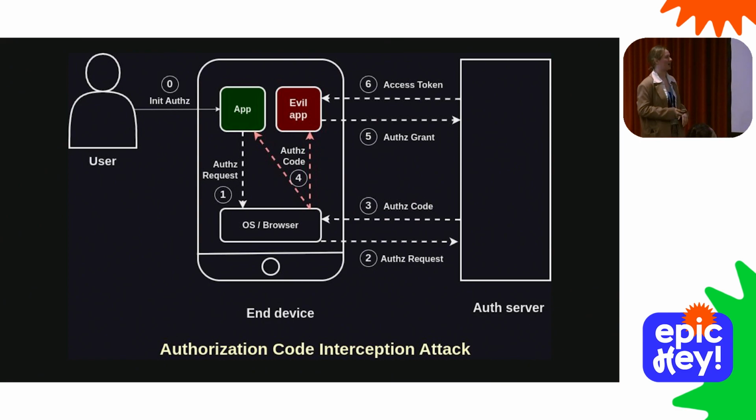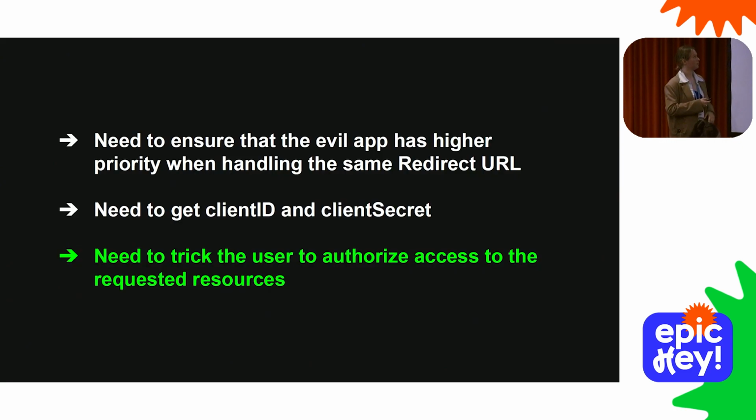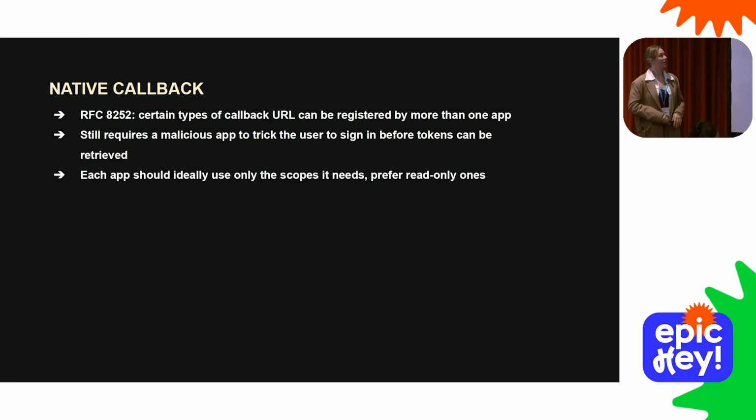But in the second attack, the evil app initiated the flow. So basically, due to the invention of PKCE, we introduce one more complicated step to this flow. We need to somehow trick the user into granting permissions for this malicious app. It will require us to use some phishing techniques or social engineering techniques or whatever, but this step wouldn't be needed without PKCE. So yeah, that's the most important part.